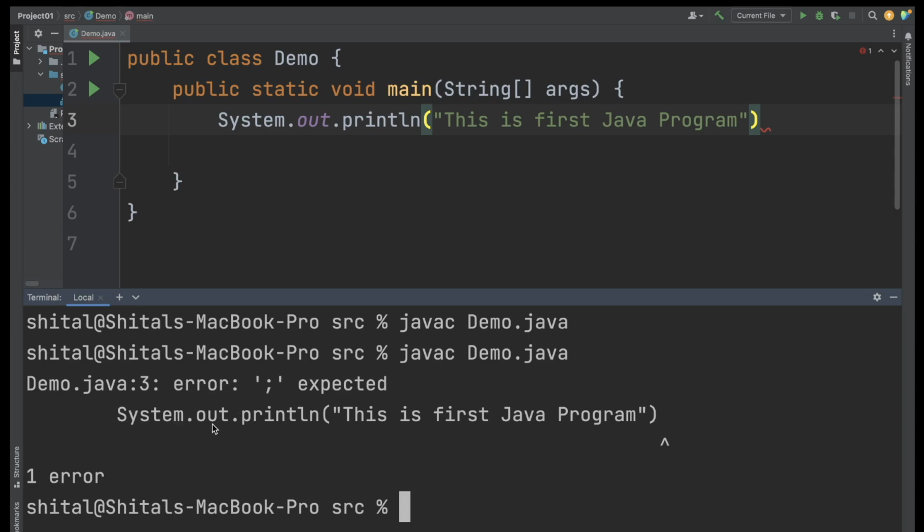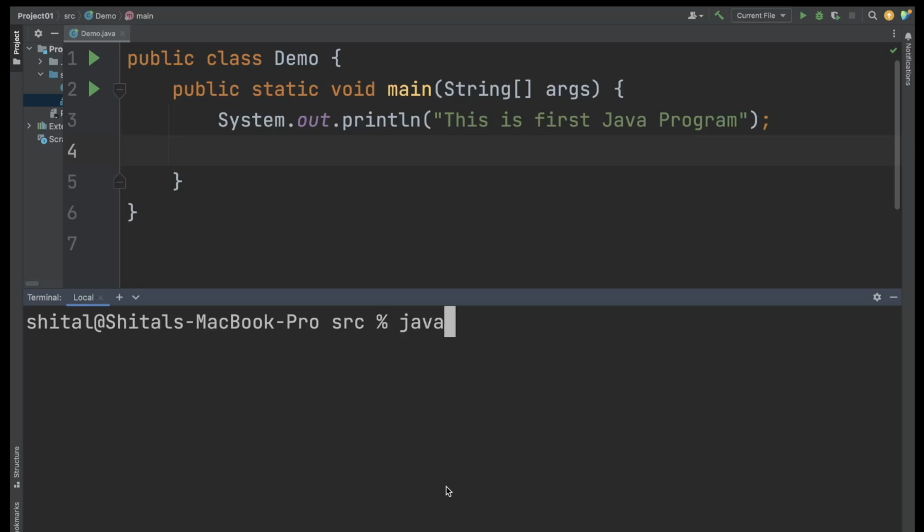You will get the error. It is saying that in your Demo class at line number 3 the semicolon is expected, after this bracket. So you need to correct it so that the compiler will compile it and generate the .class file. Let me add the semicolon here, save the code, and again recompile it.